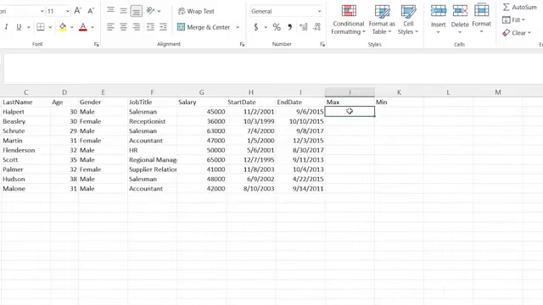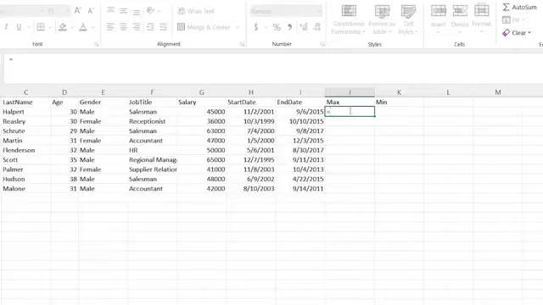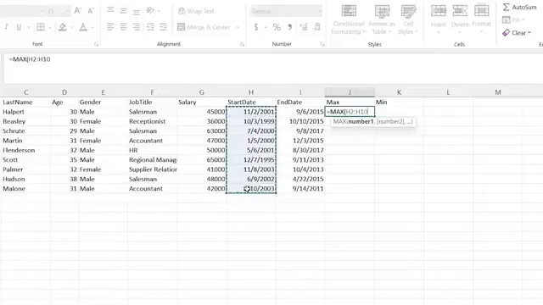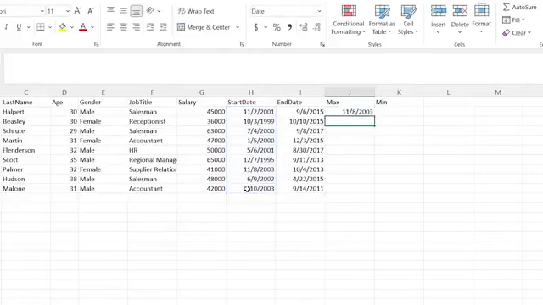And so what we can do is we can say equal, and that's how you start off saying this is going to be a formula. In this cell, equal means I am now creating a formula. And we're going to say MAX, and I'll hit tab. And so it'll populate it. And right here, if you've never seen a formula before, it'll give you what the inputs need to be. So it's going to say MAX of number 1, number 2, et cetera. What we're going to do is give a range. So we're going to go from here down to here. You don't have to close the parentheses, but you can. I'm going to, and then you hit enter.